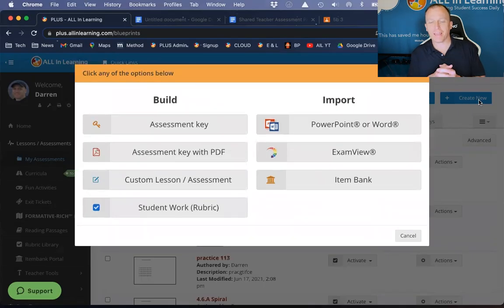In addition to the assessment key with PDF, you see there's some import options. You can import from PowerPoint or Word, and you can also import from the item bank. In that scenario, we're going to have individual slides for each question, all right? And you get some additional benefits like scrambling the test in that example. We have step-by-step instructions under the Support tab for importing PowerPoint and Word, and also using the item bank as well. So you'll want to use that Support tab and find those articles to get the step-by-step instructions that we provide there.